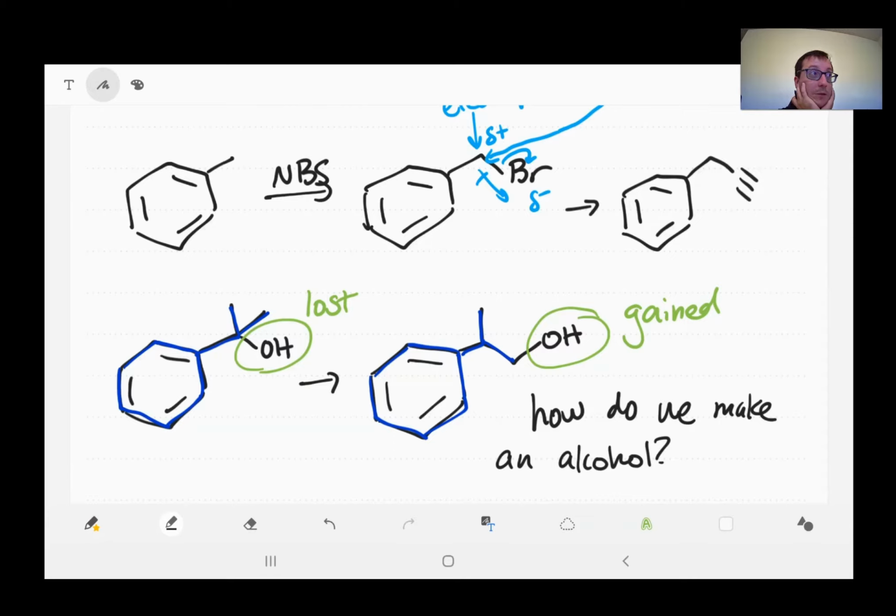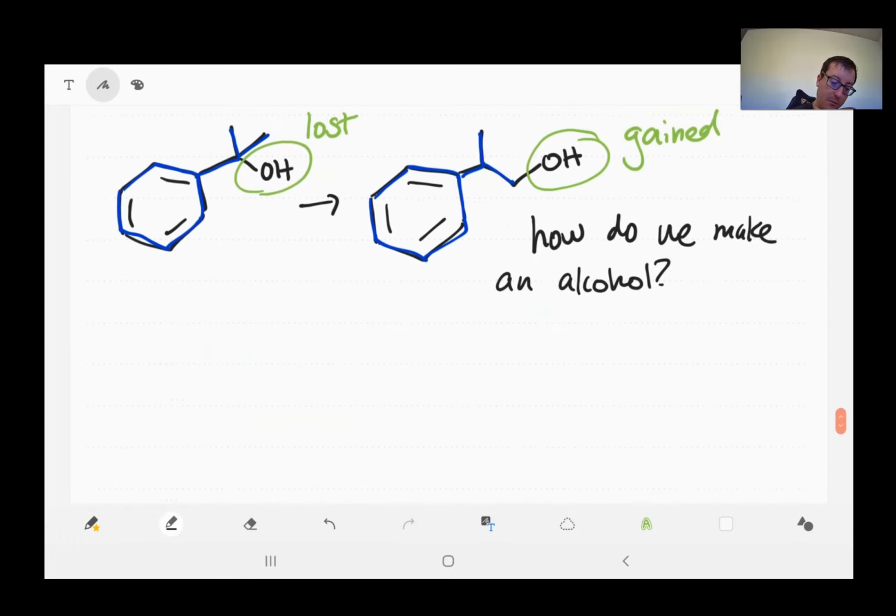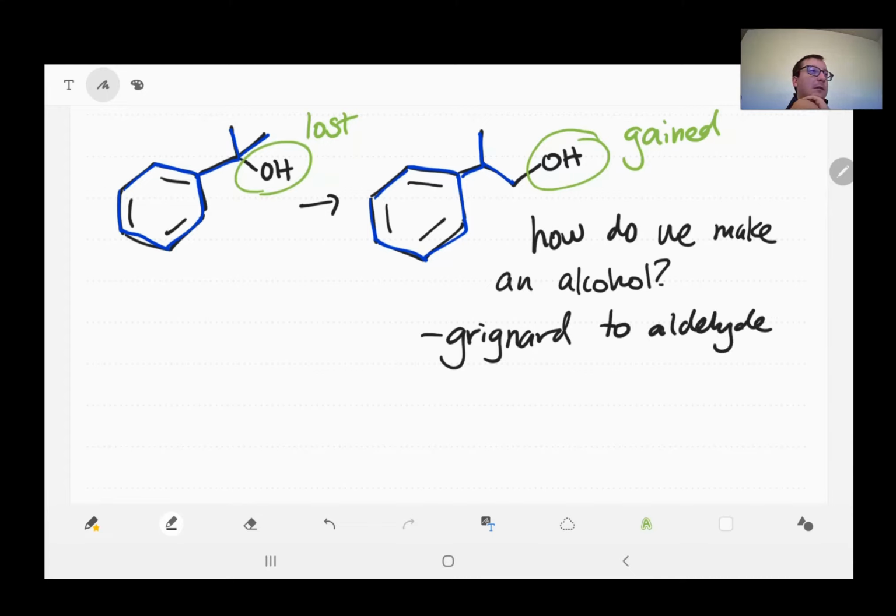Hopefully many ways we've seen now to make alcohols. You had an entire chapter on this. A Grignard to like an aldehyde? I mean, that would technically work, yes. Okay, I'll write it down. We have Grignard. That seems to be y'all's answers for everything. Which is fine. Okay, so if you attack an aldehyde with a Grignard, yes, you can get an alcohol.